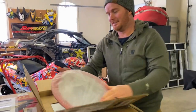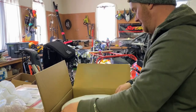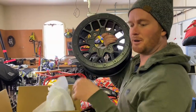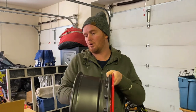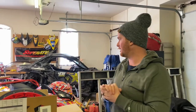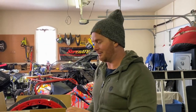Look at these things — this is the beadlock ring that goes on the outside, and then we got our rim. If you're new to ATVing or don't know much about rims, beadlocks basically pinch the bead on the edge, so if you come around a corner real fast and you're not running high pressure, the tire won't pop off the rim. They are a little more expensive but definitely worth it. I've been running beadlocks since I started ATV racing and now with side-by-sides I only run beadlocks.